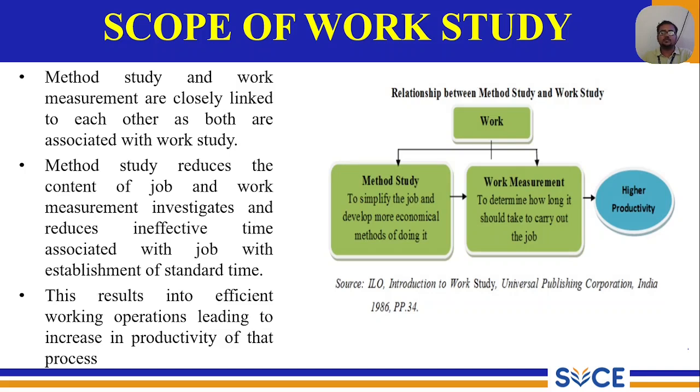Method study, the ideal objective is to simplify the job and develop a more economical method of doing it, whereas work measurement is more concerned about quantification. It helps you to determine how long a work is to be carried out and what is the ideal time to finish off the work.